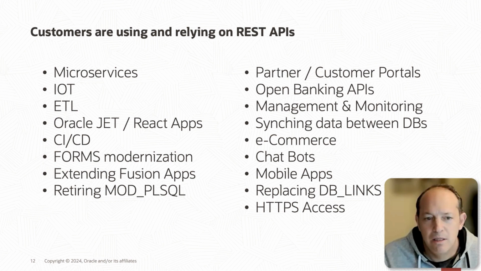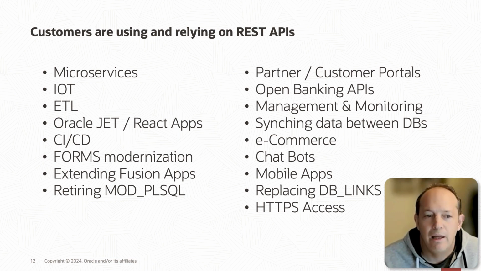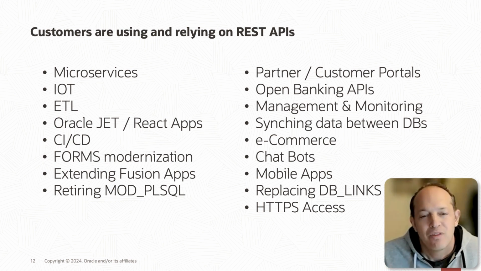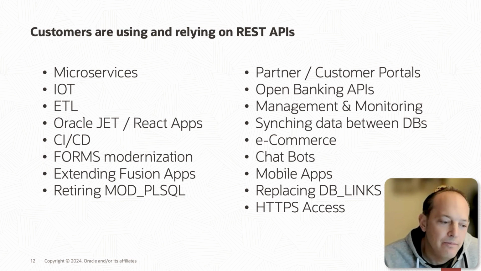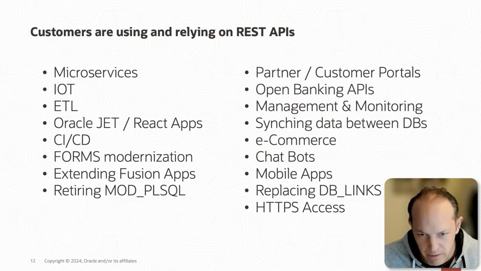We have many, many customers in the autonomous world doing many, many cool things with the REST APIs. This is close to an exhaustive list. If you're doing something with REST APIs that isn't on this list, let me know so I can add even more bullet points. And I'm not going to read all these off. We're very popular in financial institutions because people are very attracted to the security and the performance of Oracle. And a lot of the financial institutions are using REST APIs to power trading systems and reporting on those trading systems. We're very popular in retail.